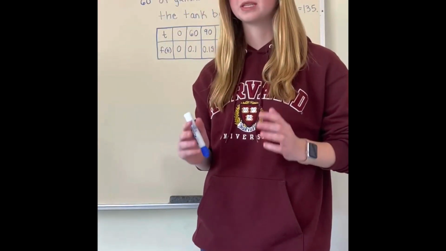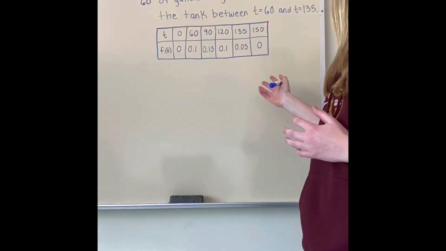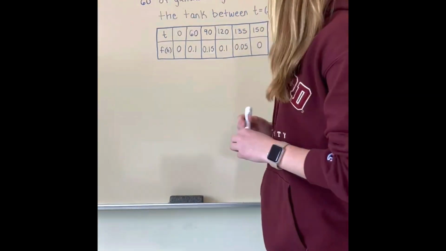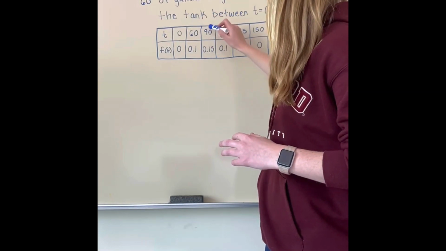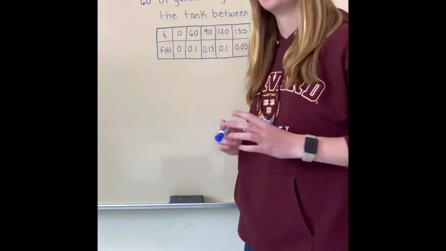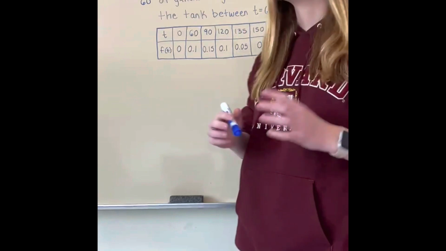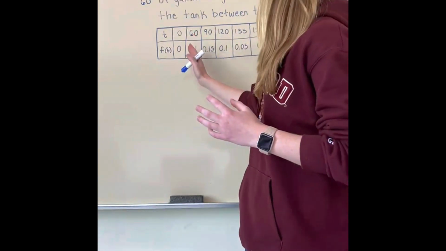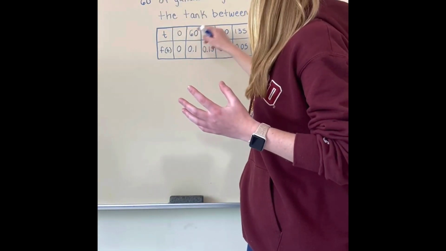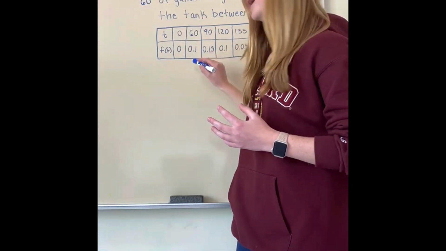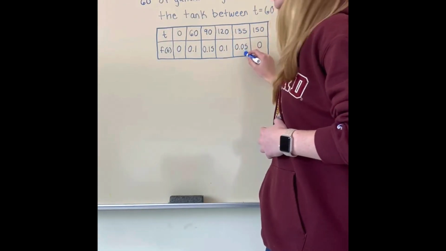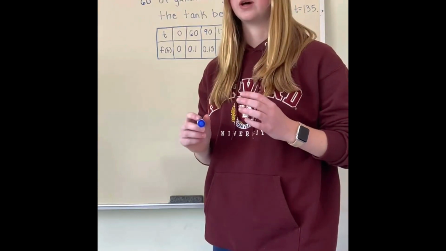Okay, so to set up our right Riemann sum, we're going to use several values from the table provided to us. If we're going from 60 to 135 and using three subintervals, then the width of the first subinterval is 30, this one is also 30, and this one is 15. So we're going to need all three of those values. Because it's a right Riemann sum, we use the right value for each of the subintervals. For the subinterval 60 to 90, we're using 0.15. For 90 to 120, we're using 0.1. And for 120 to 135, we're using 0.05. We're also going to need those values for our right Riemann sum.